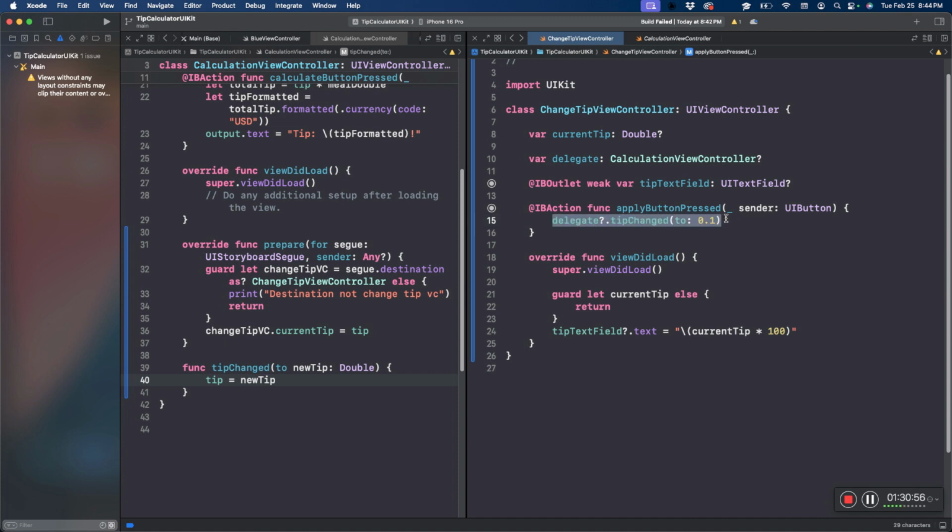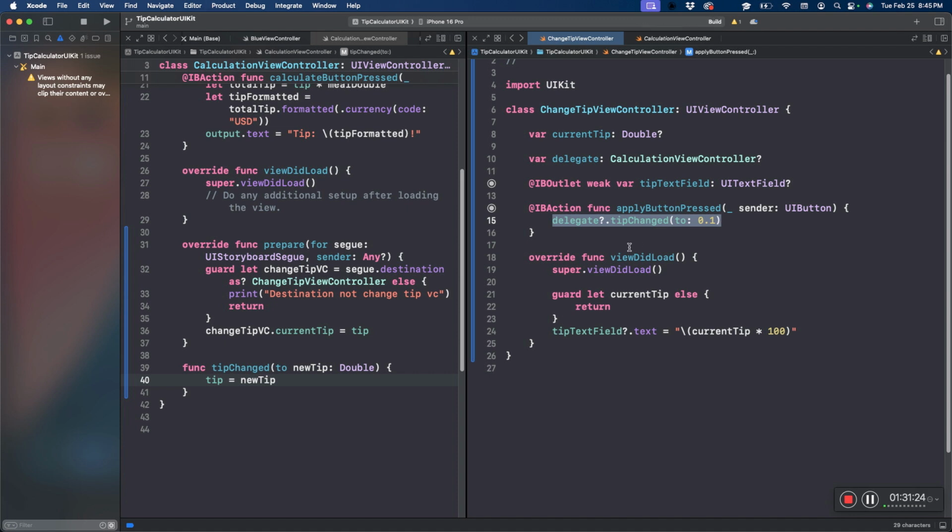So if we forgot to assign delegate, we won't know about it. So we won't be able to log it anywhere. We won't be able to get a notification in our console. We won't be able to tell the user anything. I mean, the user won't be able to do anything with this information because they can't set the delegate. But yeah, so right now, this will just silently fail if delegate is nil. So this is a nice way to do it.